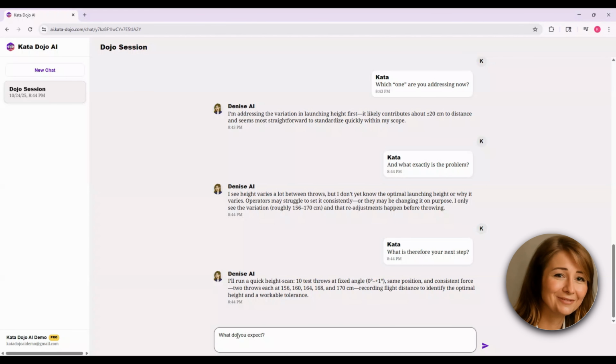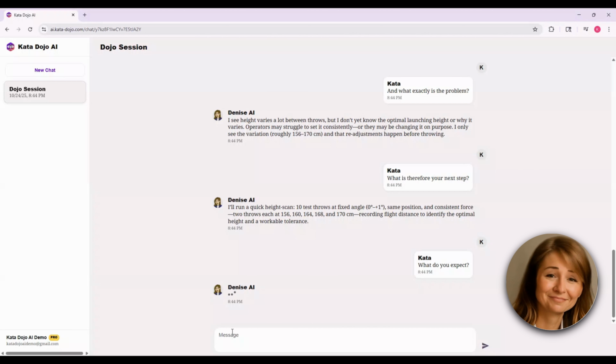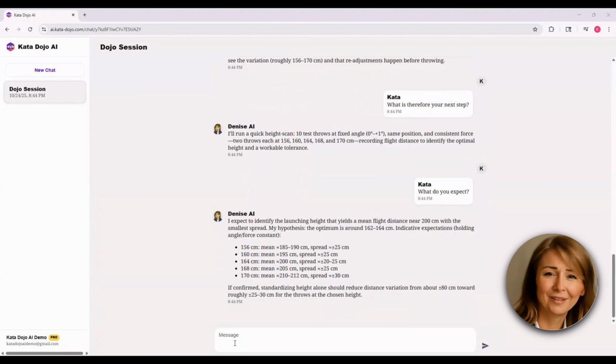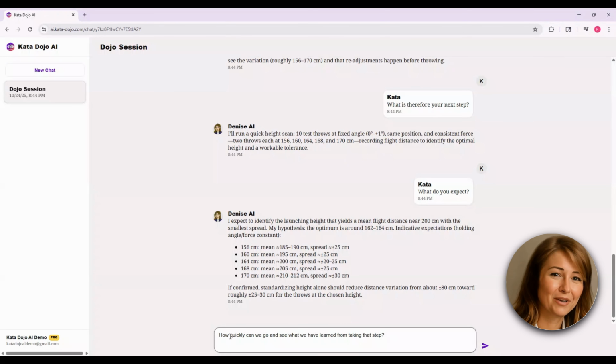You can ask the question, what do you expect? Okay, now I've shared my predictions, and then you can ask the final question. How quickly can we go and see what we have learned from taking that step?